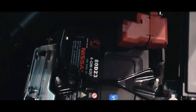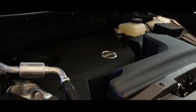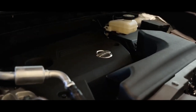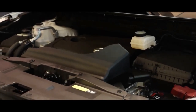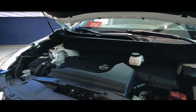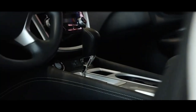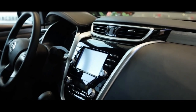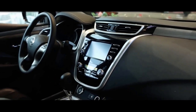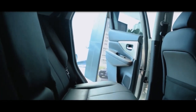Under the hood, the 3.5-litre naturally aspirated V6 engine is one of the reasons the Murano feels old. It's been around for more than a decade, and while Nissan continues to improve it, they appear to have reached their limit. It produces 260 horsepower and 240 pound-feet of torque, which is more than enough to power a crossover, but starts to fall apart when compared to more modern powertrains. According to the EPA, the Murano is expected to get 20 miles per gallon in the city and 28 miles per gallon on the highway.